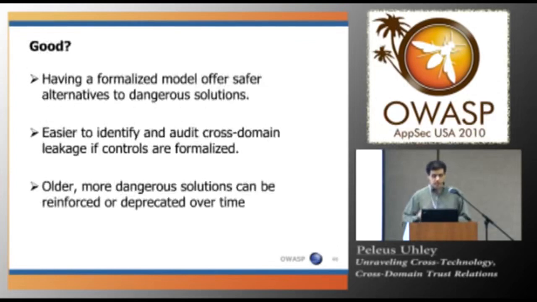But in some cases, the way I look at it, I tend to think that they're actually good. Because if you give them a formalized method, you can audit to the formalized method. You can train the developer for the formalized method. It's easier to audit for because you know what to look for. You're not looking to see if they're trying to read fragment identifiers across domains. You can look for specific things like a cross-domain XML file.